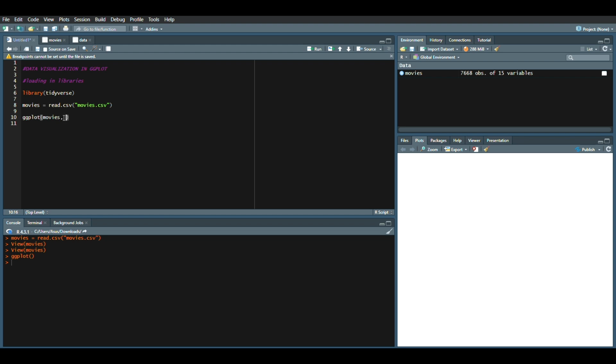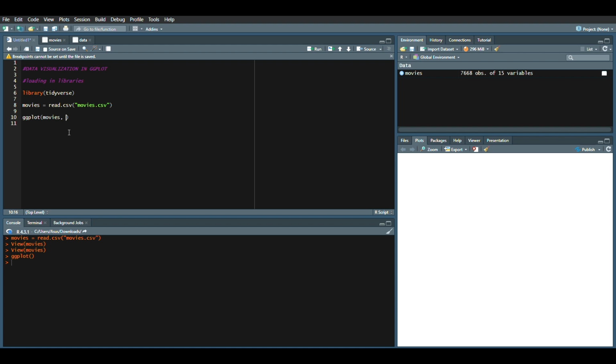So the next thing we need is the mapping argument. And again, this can either be explicitly stated or this can also be removed, as the second argument will always be assumed to be mapping. And the only thing we need to input here is which columns will be the x variable and which columns will be the y variables.